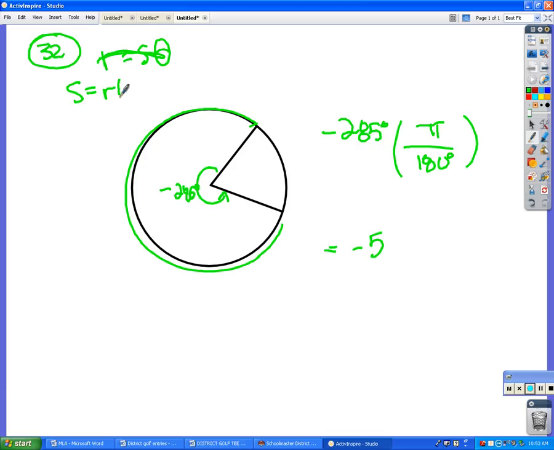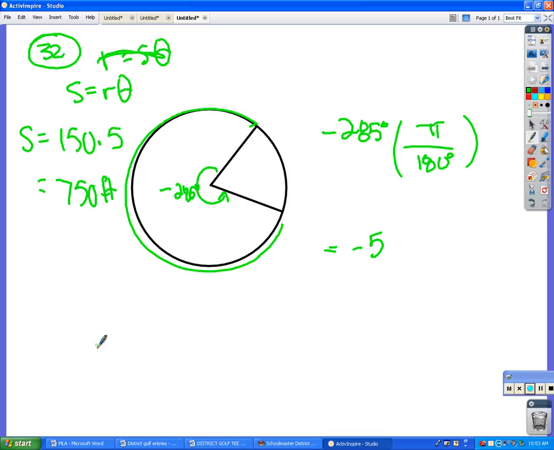So now I just have to, oh, I did that wrong anyway. S equals r theta, sorry. So the radius is 150, look at the book, right here. We figured out this angle to be negative 5 radians, but we're not going to ever give an answer of a distance in negative numbers, right? So I'm just going to change that to positive. 5 times 150 is about 750, so it's going to be about 750 feet.